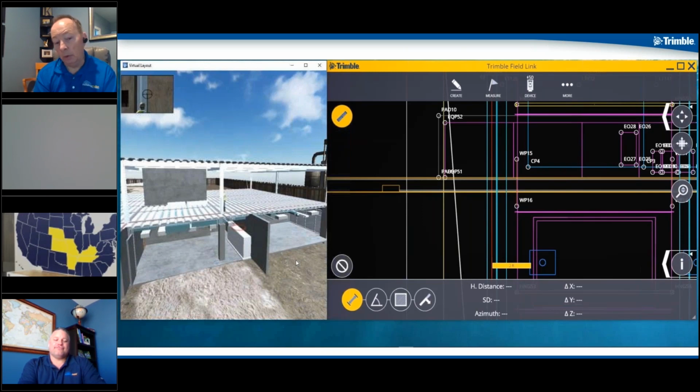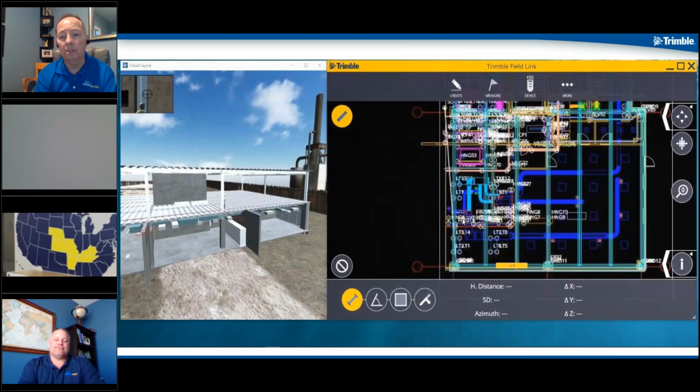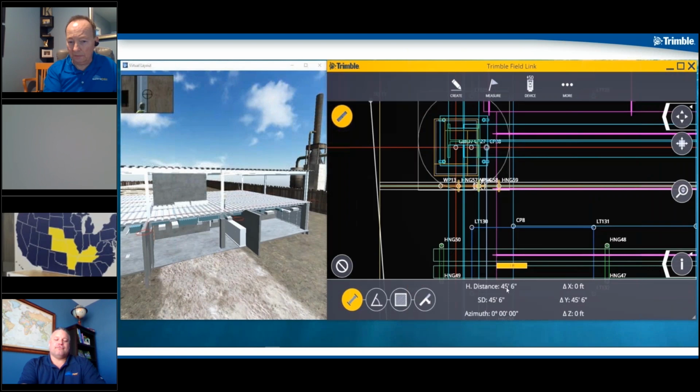But at any rate, if you're not sure what column line you're setting on or anything like that, if you go up to device and you go down to the tool settings, you're going to find that you've got some tools in there that, because it's one of the later release features, you're probably not going to realize. A lot of you guys may not even realize that it's in there.